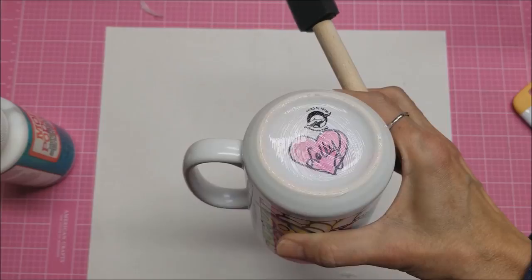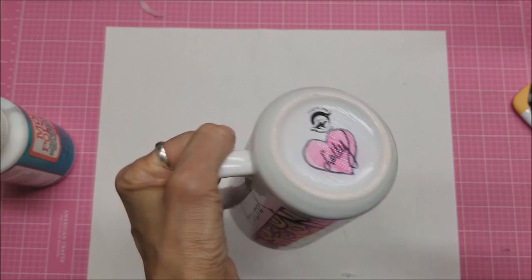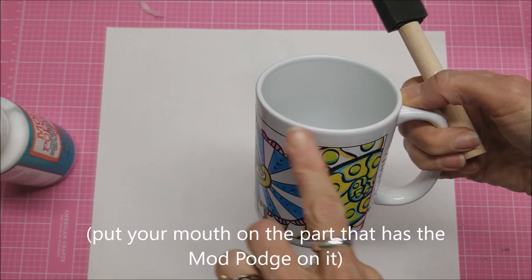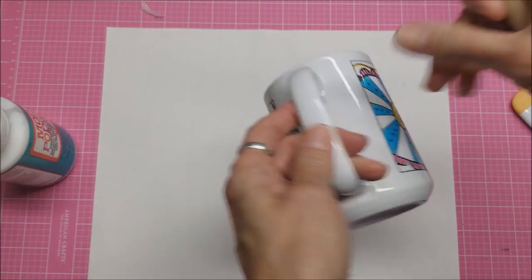You just need to wait before putting it in the dishwasher. It says it's non-toxic, but if you still are really uncertain and you don't want to put your mouth on it, you could just not Mod Podge around the area where you're going to put your mouth, like right here or something.